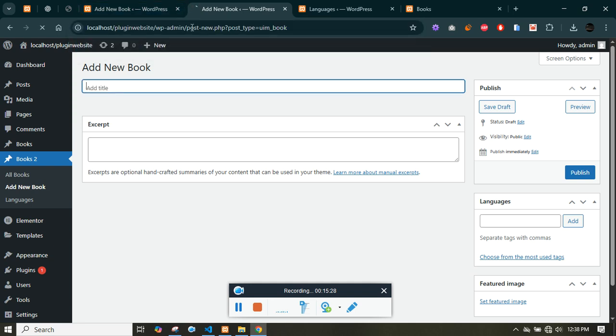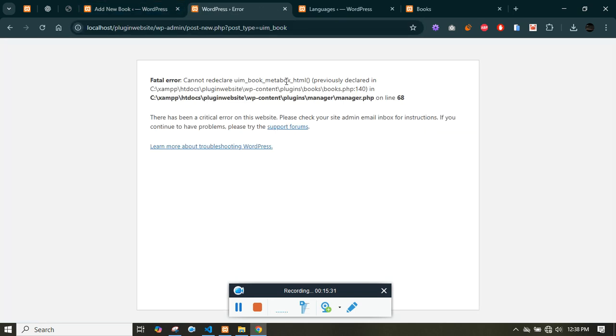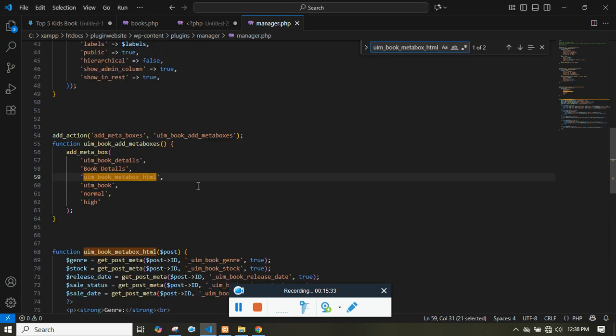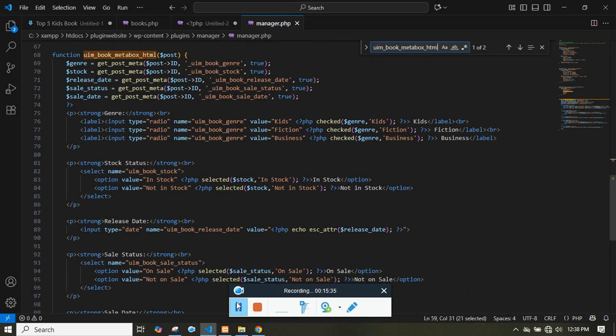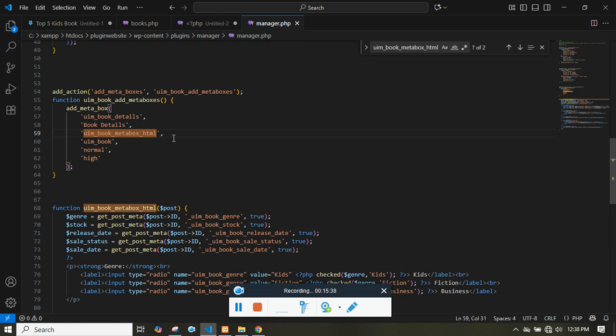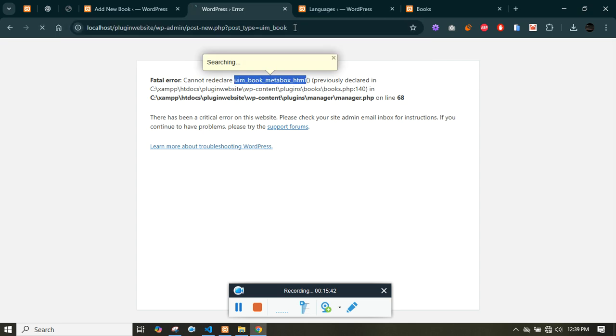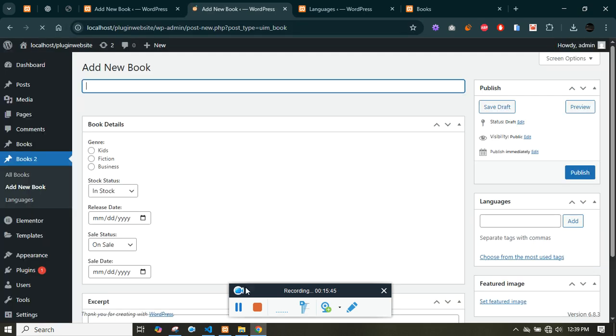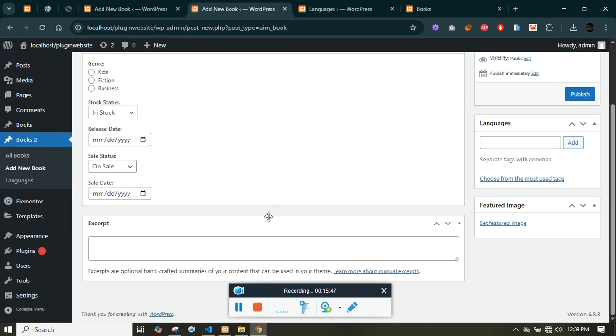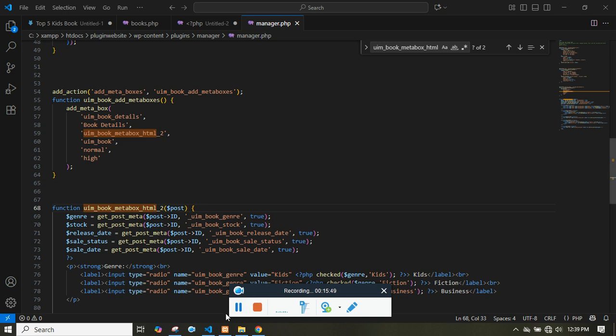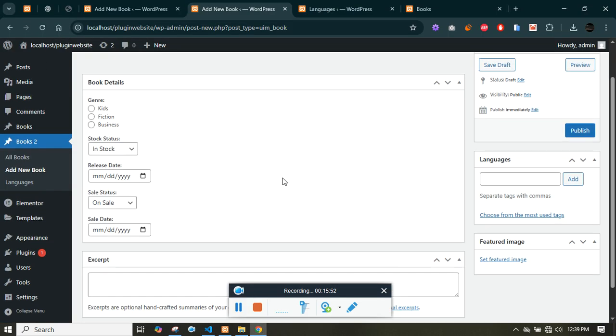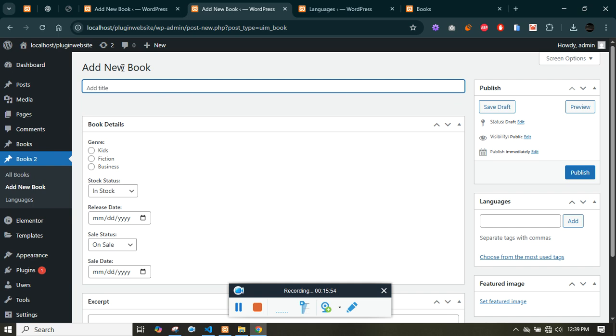So that's enough to show our custom field or the meta boxes. There is already a function that is using this. Let's rename this to 2, and if you refresh this you'll find the meta boxes. Now along with these meta boxes, it will not save, because by default when you click on save, the title, the featured image and the tags will get saved, but not our meta fields which we have created, meta box fields, or you can say custom fields.